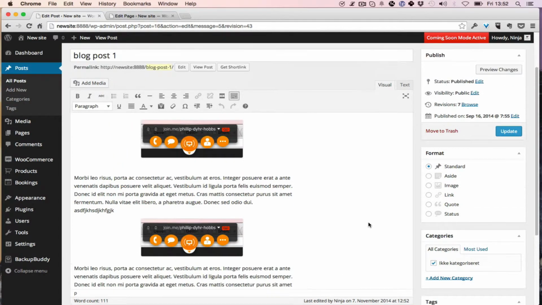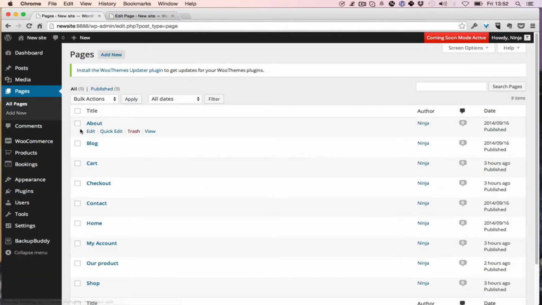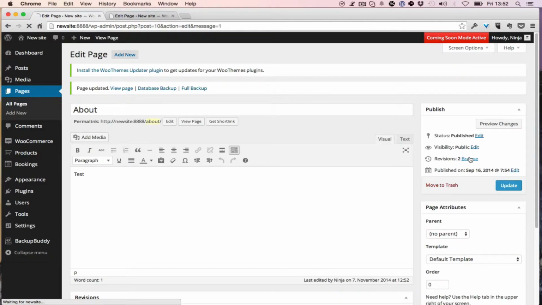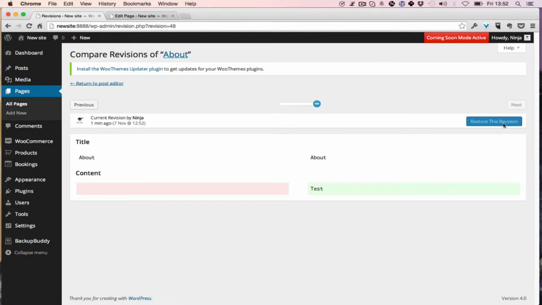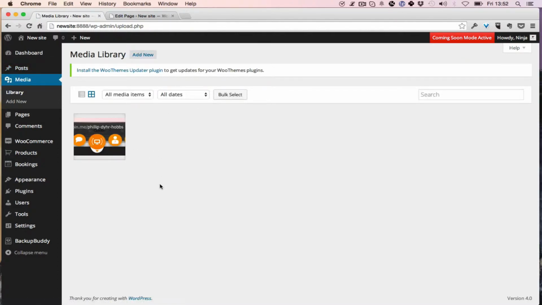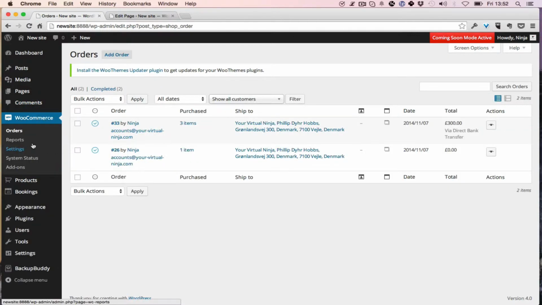There we go. That's how simple it is if you make a change on a blog post, and I believe it's the same here in pages as well. So let's just test that. Yes, so you also have that option here as well. So that's nothing to worry about there. And if you add new files, they get added and you shouldn't really remove them. Comments, I wouldn't worry about so much. So they're the things that you can do.